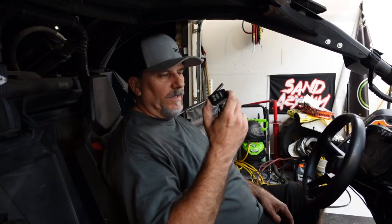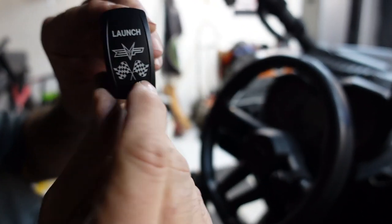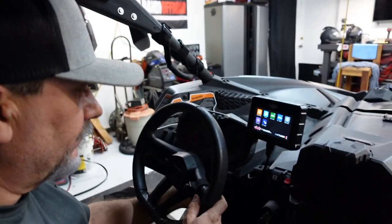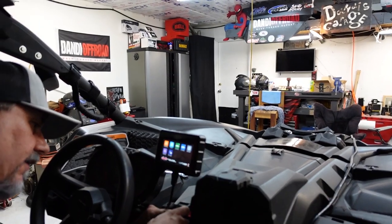All right, we have one last thing. We haven't installed this because we've been kind of just using the override holder. But we're gonna throw this guy in because it says launch, Evo. You know, we're going all the way with this. Not screwing around. So here we go. So we're installing our launch control button so we can become officially legit. I don't feel like you should have launch control until you hit 100 octane. I think it's a badge of honor.